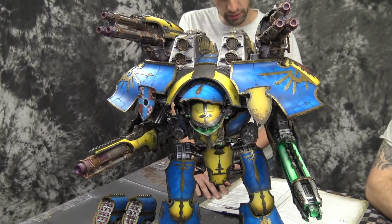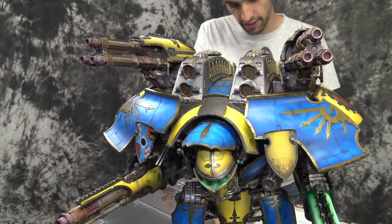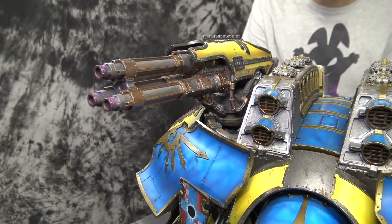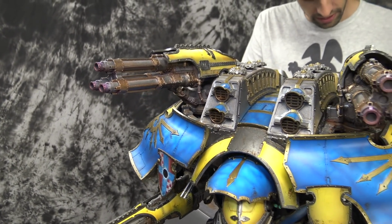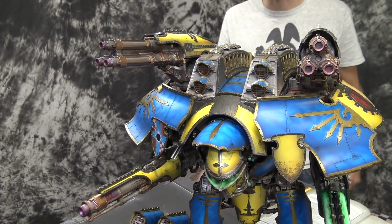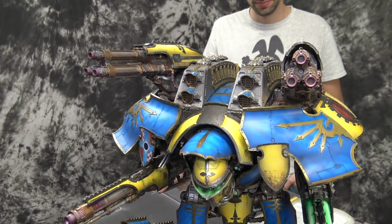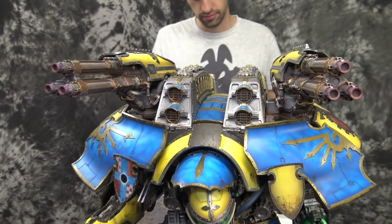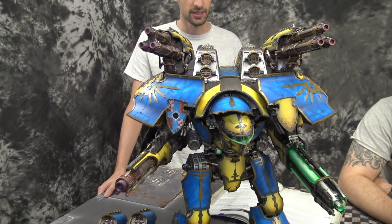Okay. So it's macro 6, 72-inch range, strength 8, -3, 3 damage. Against infantry, each successful hit roll inflicted by this weapon instead becomes 3 hits. So I guess there's your anti-horde a little bit. And then the missiles. The top one is the Apocalypse missile launcher. It's 24-inch range to 360-inch range. Heavy 12 apiece, strength 7, -2, flat 2 damage, and it can also target units that are not visible to it. So there's 2 of those, so 24 shots. Okay, I get you now.